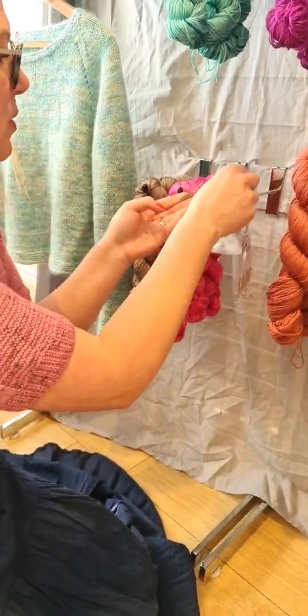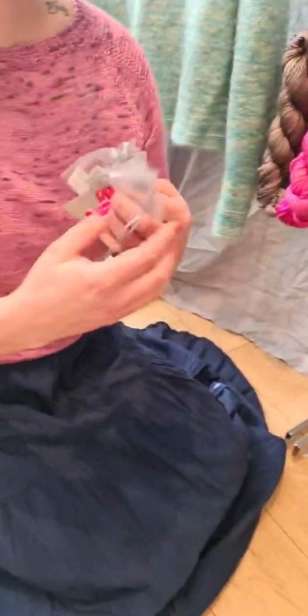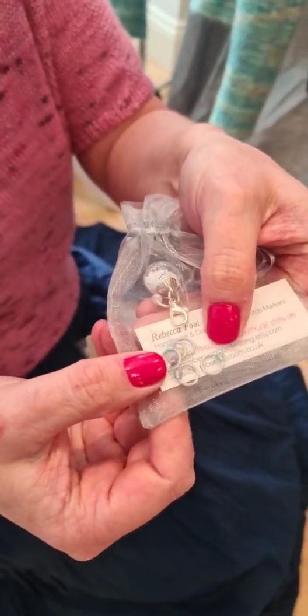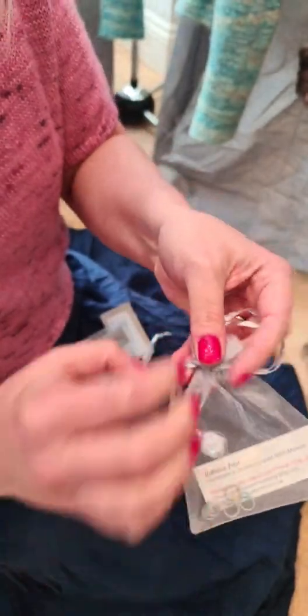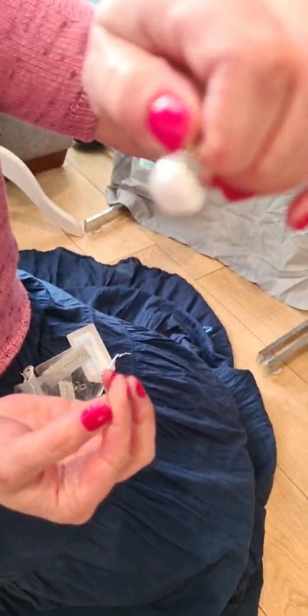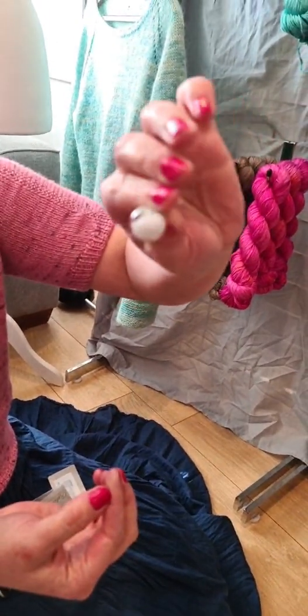I don't know how well you were able to see this on the camera, but I've got 2 little stitch marker sets. They all have 6 rings and the charm. So some really nice, I don't know if you can see that well on the camera, really nice stitch markers. They never snag. They're my favourite stitch markers. And I'll open this up because this bauble has stars in it, like it's filled with star confetti and they actually move around.